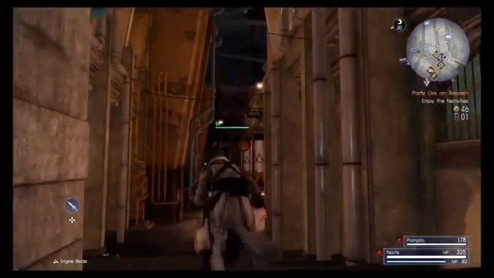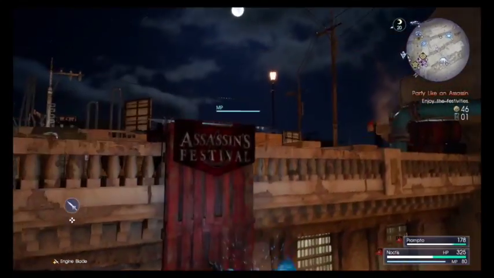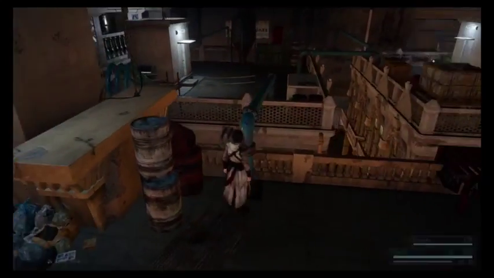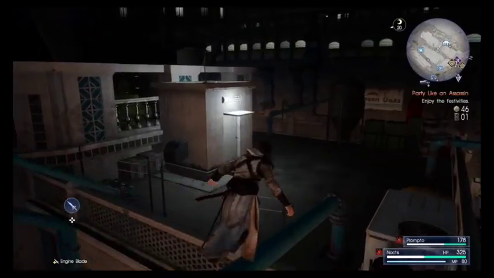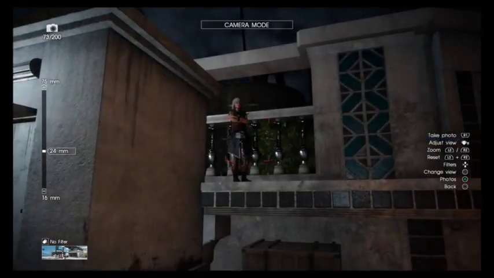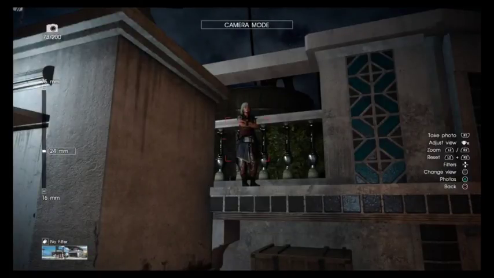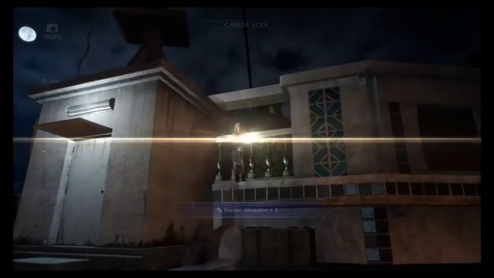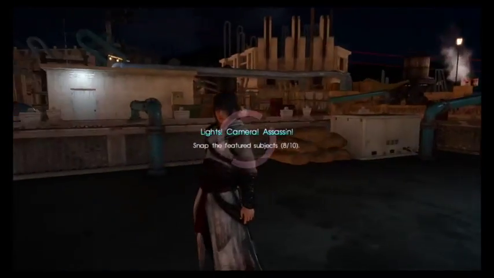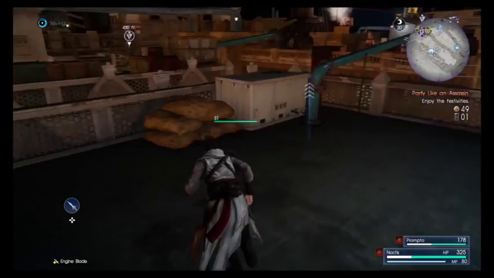So, we successfully do that. So all that's left for us to do is to find the person who dresses up as an assassin, and I think she is just there. There we go, lovely. It does seem to take a fair while for those photo challenges to actually connect, I guess, sometimes. It's a little annoying, but nothing too serious.